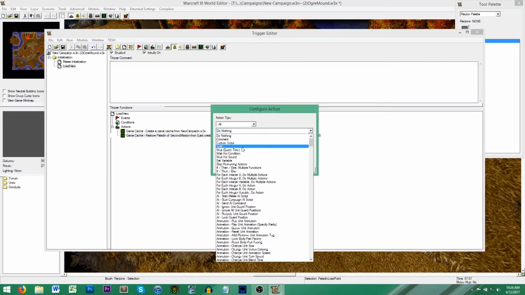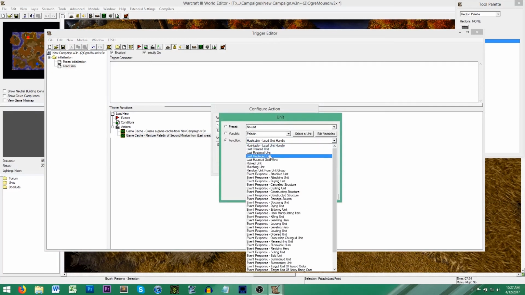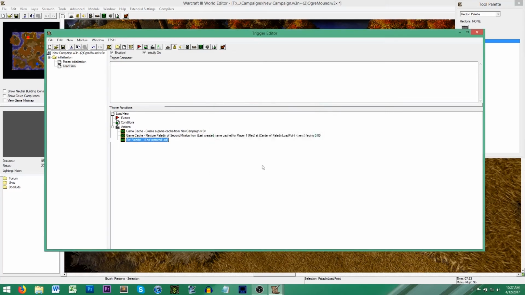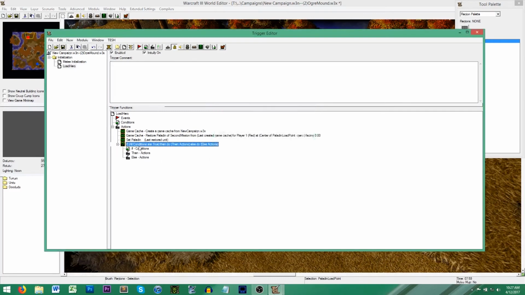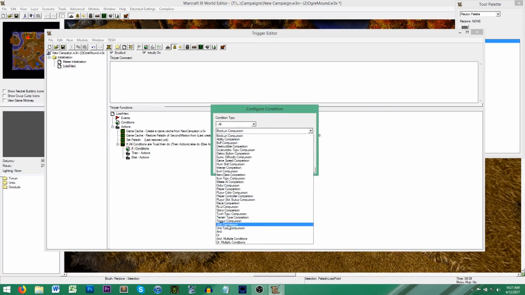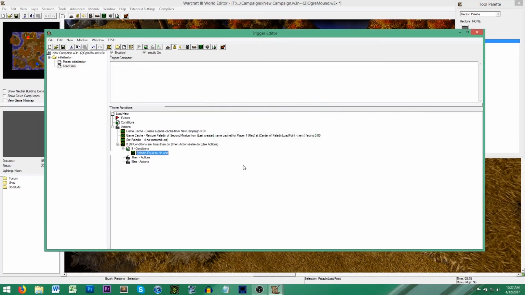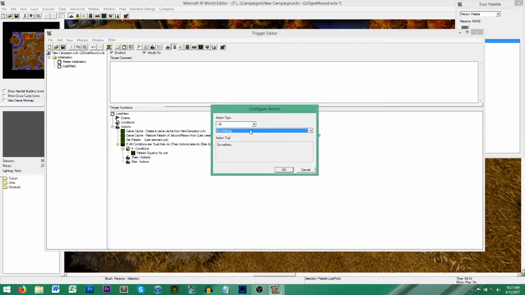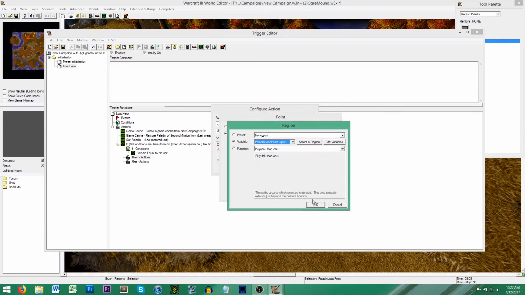We're going to go new action, set variable, set paladin equal to last restored unit. And this will allow us to keep track of the actual paladin unit throughout the map. Then we're going to create an if condition where we're going to say if paladin is equal to no unit, meaning that the paladin unit doesn't exist, then we are going to create a new paladin hero, going to unit, create one paladin for player one at paladin load point.